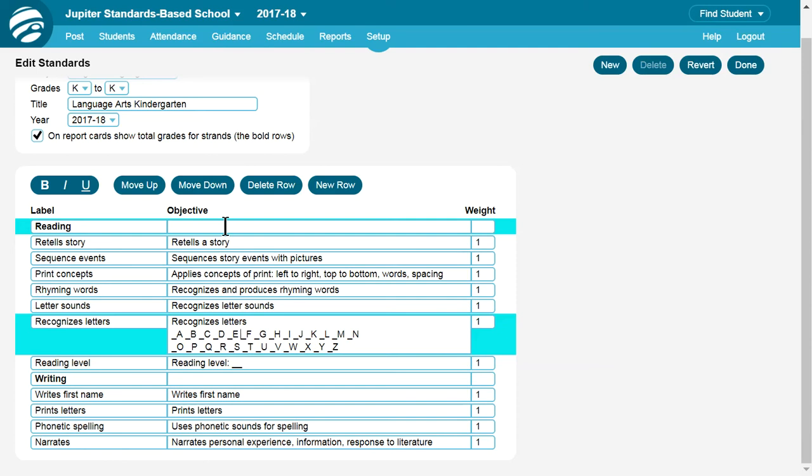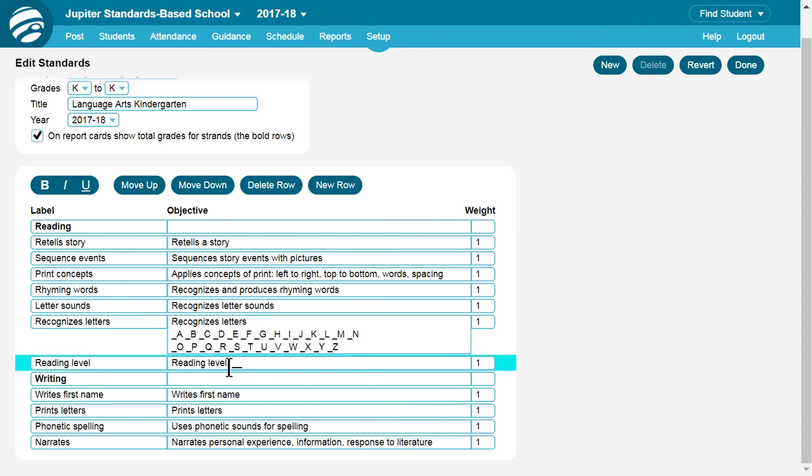In order to set this up, in the objective field when adding the standards, to allow for a checkbox or a circling, put an underscore directly before the letter or number. In order to add a text box where teachers can type in directly, type in the text before and then 2 or more underscores to create a text box.